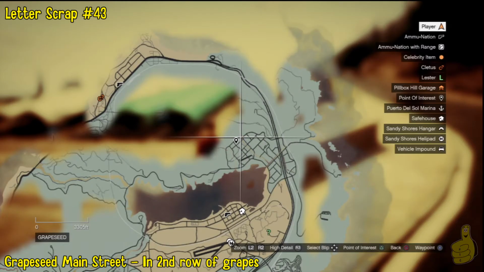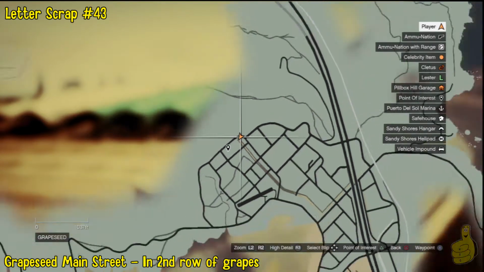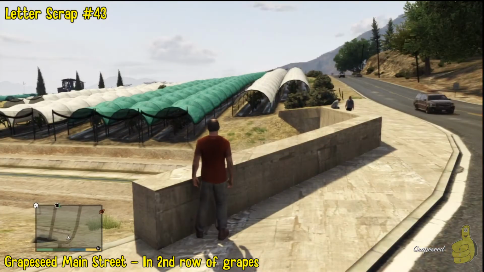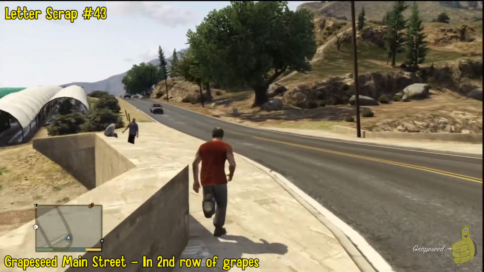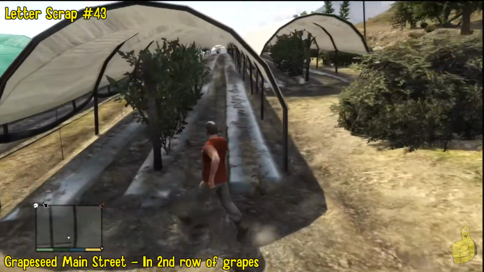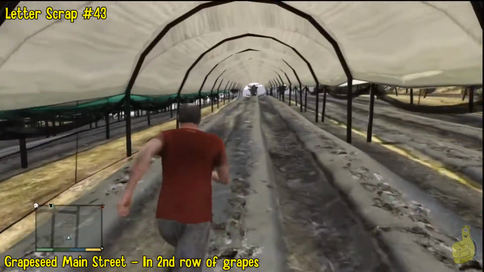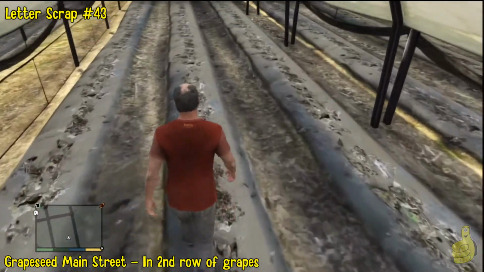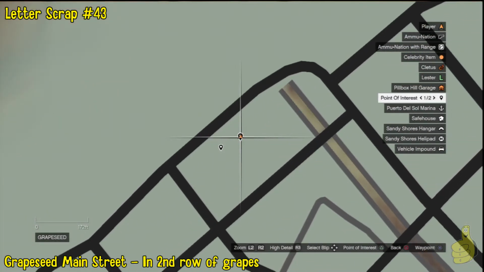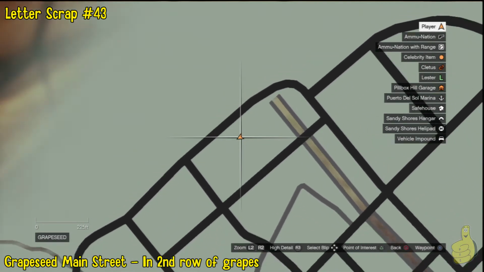All right, 43. This one is in Grapeseed, and it's right off of Grapeseed Main Street. And there's actually a whole bunch of long, like covered, well, it turns out they're grapes. So there you go. They're little rows of grapes. We'll go ahead and get in the second one from the road. Not to be color biased, but it is the white one. And we'll run all the way to about the middle here, and you'll see it flashing from a distance. And there you go. Booyakashow, number 43. So you can see it's damn near halfway through it. I don't know what that point of interest was doing there. We'll go ahead and remove that. Got a little button happy at some point, I guess.